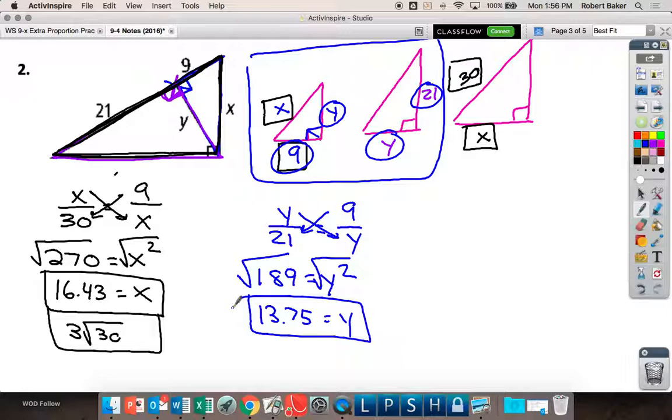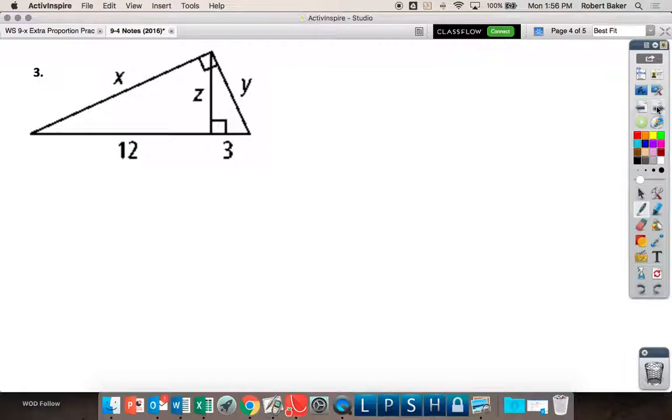Yes, sir. So for the bottom, is that just going to stay blank? I don't need to know it. Okay. It's just going to stay blank. Is there a way to figure that out? Yes, there is. Do I care about that today? No, I don't. Okay, small baby steps. That's going to be topic 10 when we get to right triangles and solving for everything. So let's hit the last one real quick.